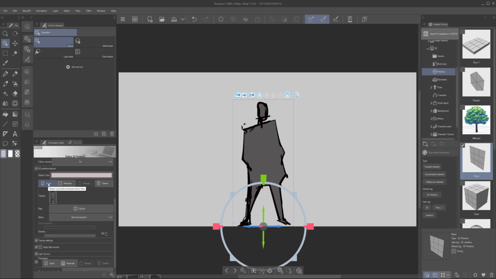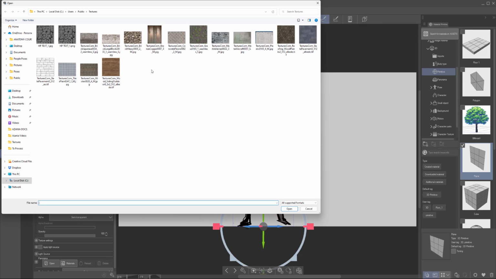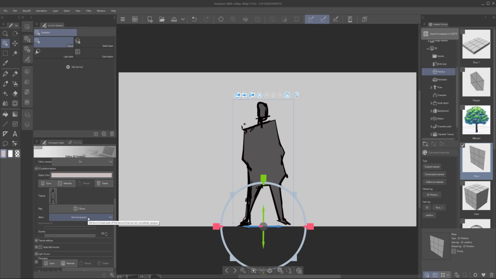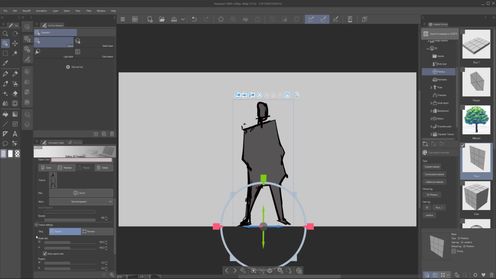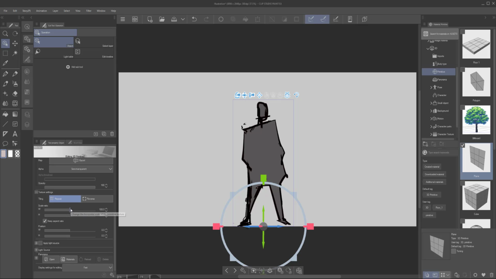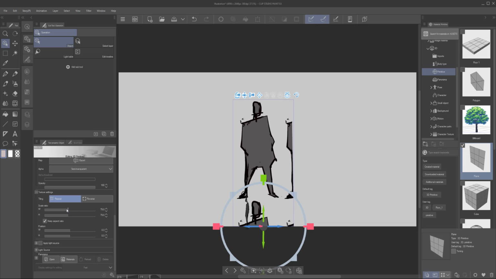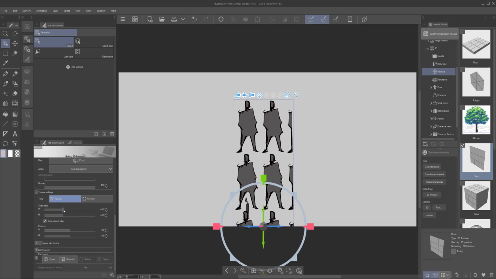I'm not going to export anything. You can have different materials in another folder. You saw that I kept opening up this folder, which is taking me to my texture folder. And right now this says the alpha is semi-transparent. Sometimes it'll come in semi-transparent. This is opaque, which is giving me the background selection, but I'm going to keep it on semi-transparent. Underneath here we have texture settings, and the tiling isn't doing anything, I think because of the nature of the kind of image that it is. This is scaling, so I guess I can tile it. I don't know why I'd want to.